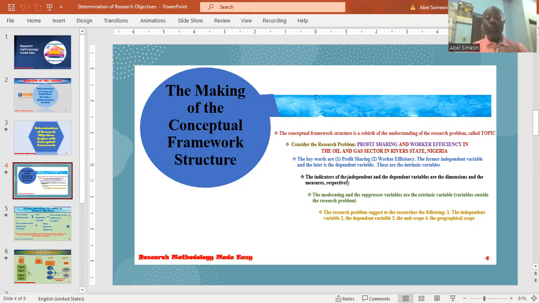You can first of all look at the definition. You open a dictionary or you go to the search engine of Google and then type in that variable as the definition. You say define the variable. Once you type in the variable, in this sense, say profit sharing, whatever comes out there, the keywords there are the indicators. That is by means of definition.